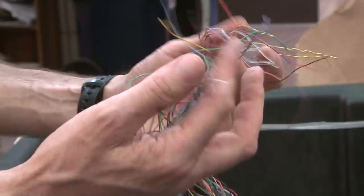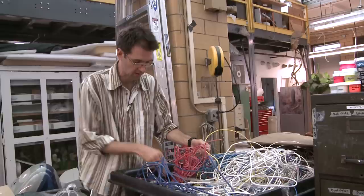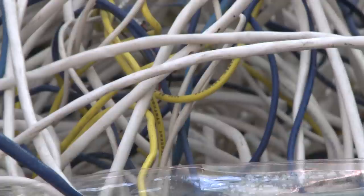When I manipulate this material, I almost feel the voices that have traveled through the data that's been communicated through these cables. It's like a color palette — just right here we have blue, yellow, and red, and it's really just very engaging to work with them in terms of colors.